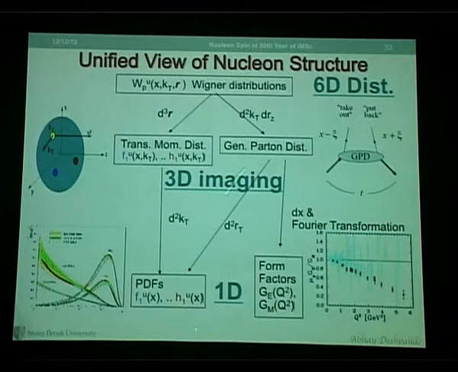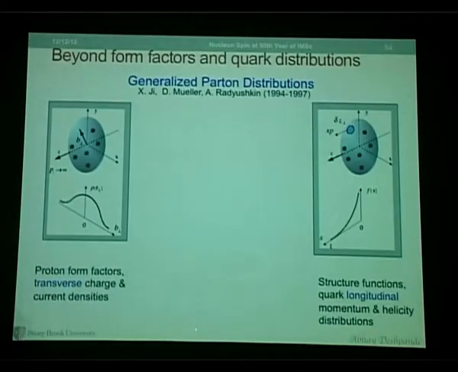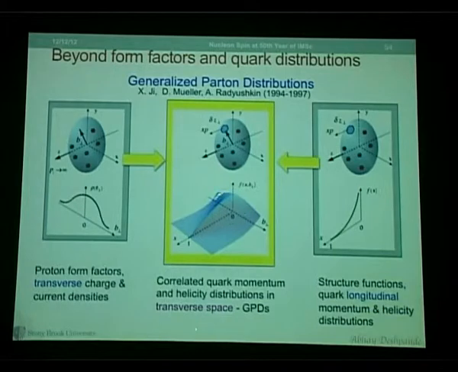Those are the 2 kinds of measurements that give rise to these GPDs, or they would tell you something about the GPDs. But my point is that by integrating various distributions like this, you get to the PDFs; you can get there with a dx integral and Fourier transform. The only reason people thought about these two as disjoint was that there was not much we could do experimentally to correlate them. Now we have developed experimental tools to measure each of these things independently, and make the full picture, from transverse form factors, transverse charge, and the structure functions, to a 3-dimensional picture, which is a combination of the two.